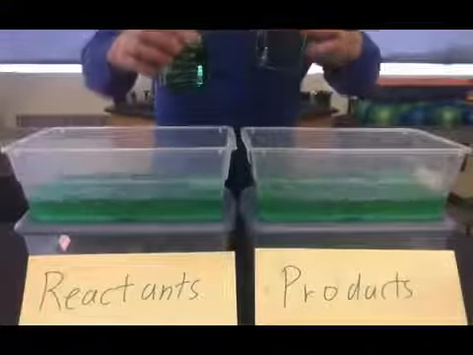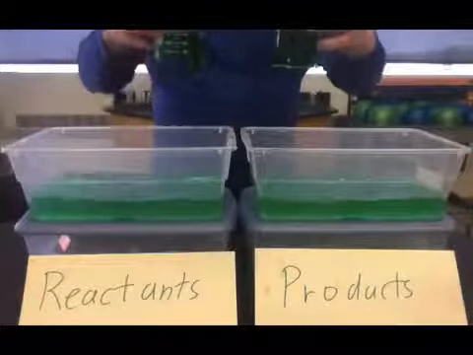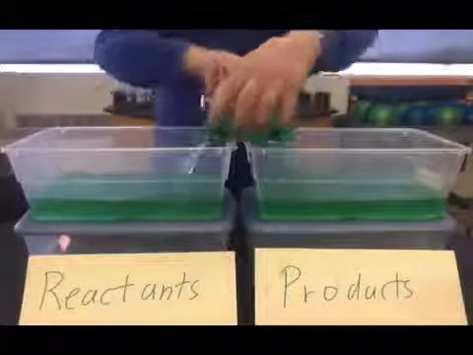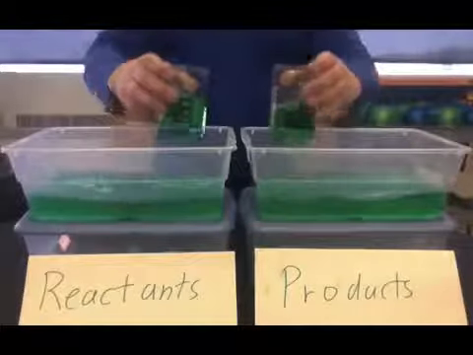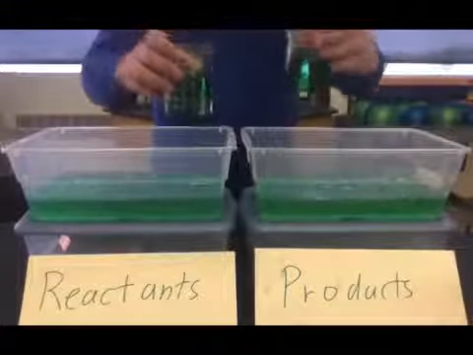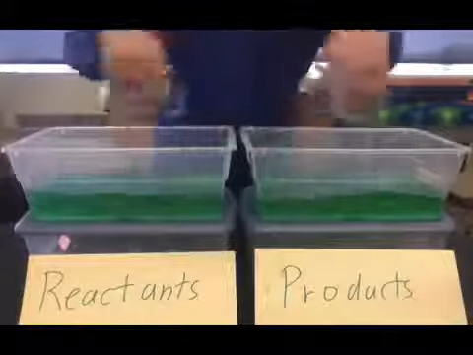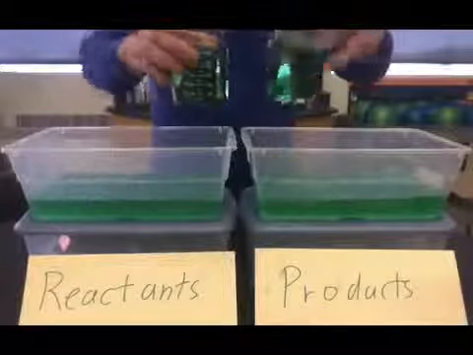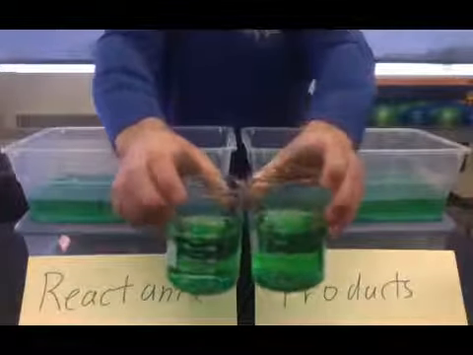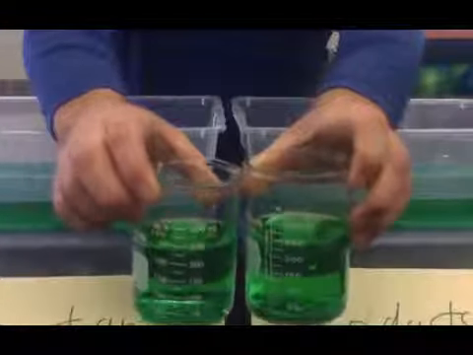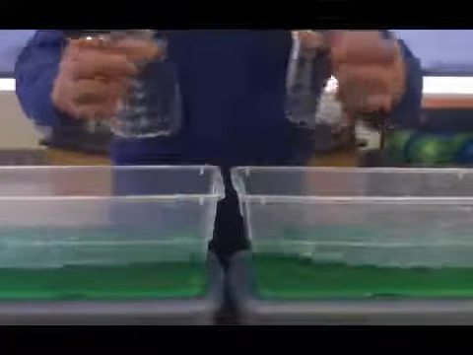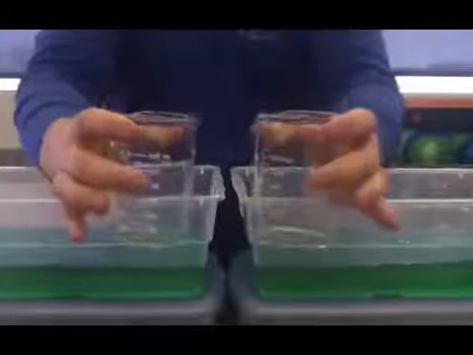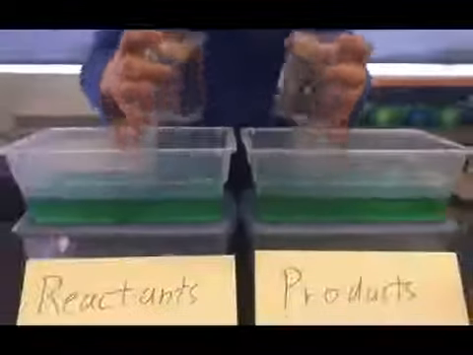So if I look, I have 250 milliliters here, and I only have 200 on this one, so I'm not quite there yet. Okay. So now if I have 250 milliliters here, I have 225, so I'm getting closer. So I'm almost at equilibrium. And here I have 225, 225. So if we look, and again, this is not perfect measurements, but if we look at our volumes there, they're almost identical, which is showing that the amount that's crossing from here to here is equal to the amount going this way. Now the amount in the beakers represents the rate. Okay, so the rate of transfer is the same.